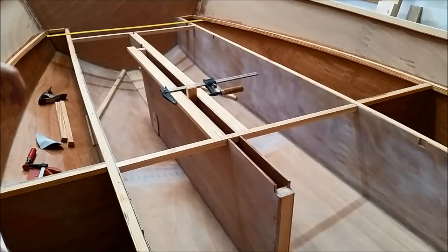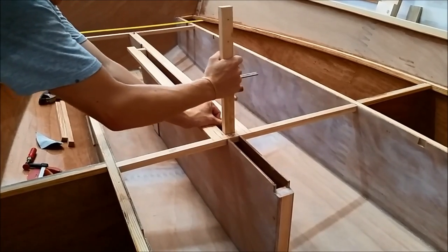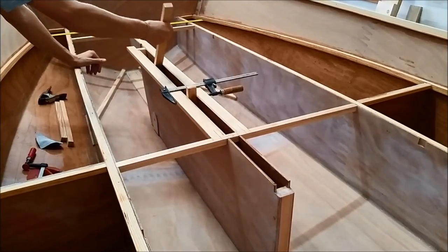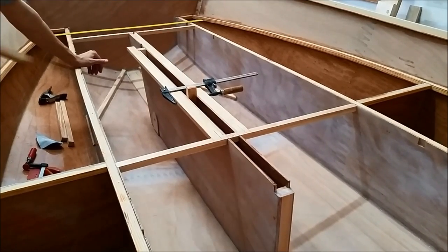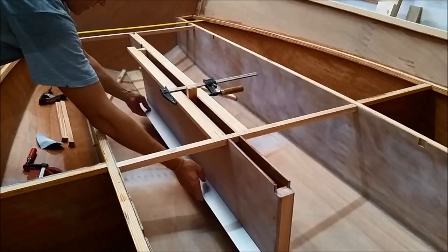Got pencil lines to mark exactly where it should go. And now I'll use this other spacer to make sure that my spacing is still right there. So I might cut a piece and leave that in there because it's a little tight. And the spacing across the top is good. And if we check it across this edge, yeah, we still have that bow.